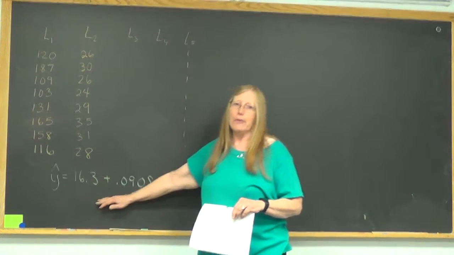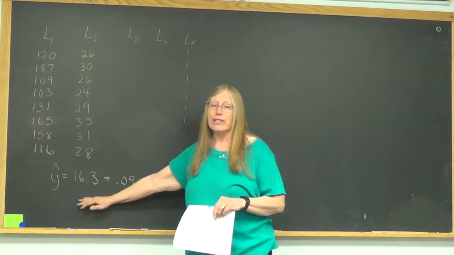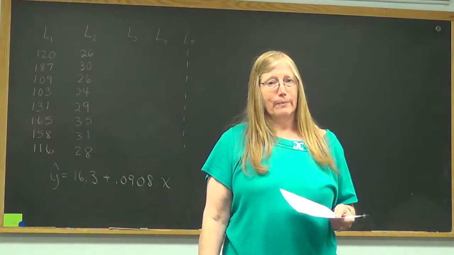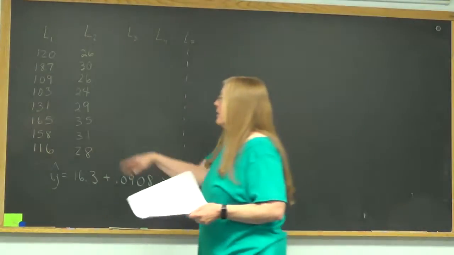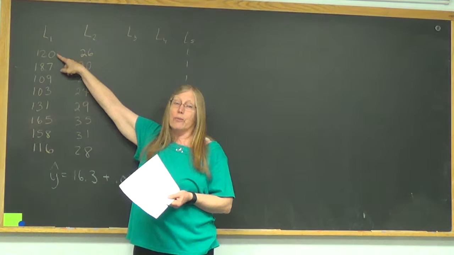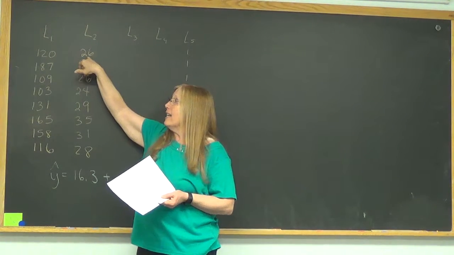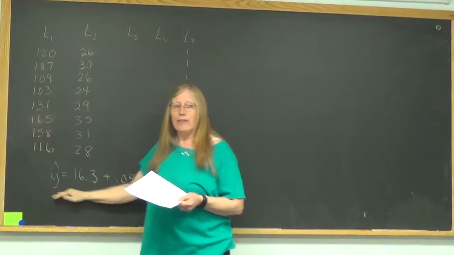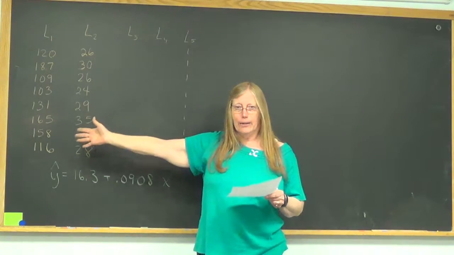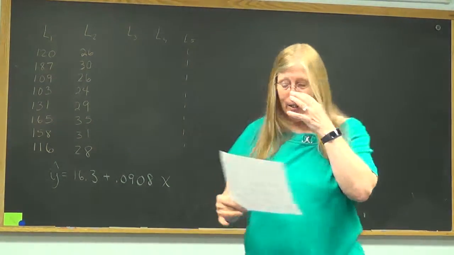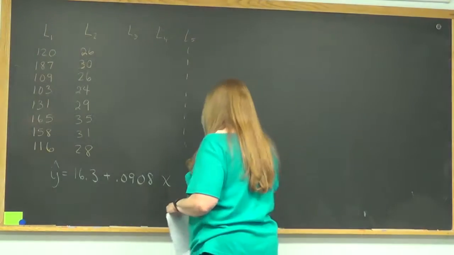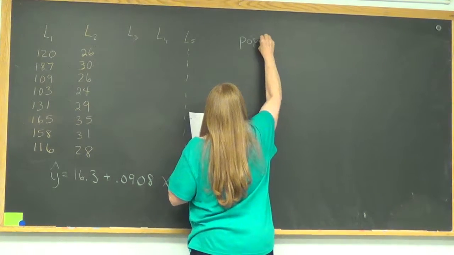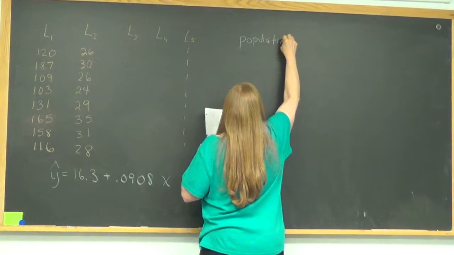All right. So when we have this regression line, it represents one sample. That was 8 people, and we got a whole regression line from that. It is not the regression line for the whole population. Because in the whole population, we're going to have a ton of people that weigh 120, and they're going to carry a whole bunch of different backpacks than 26. So this only reflects this one scenario. So it is not the whole population. So let me give you the true blue regression line. So chapter 12, here's the population regression line.